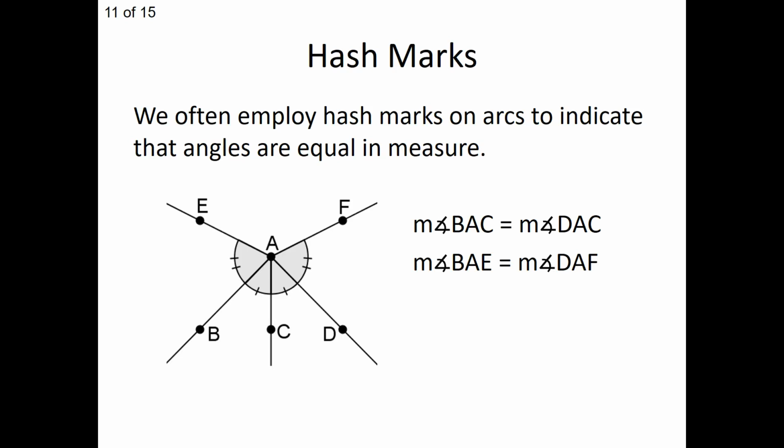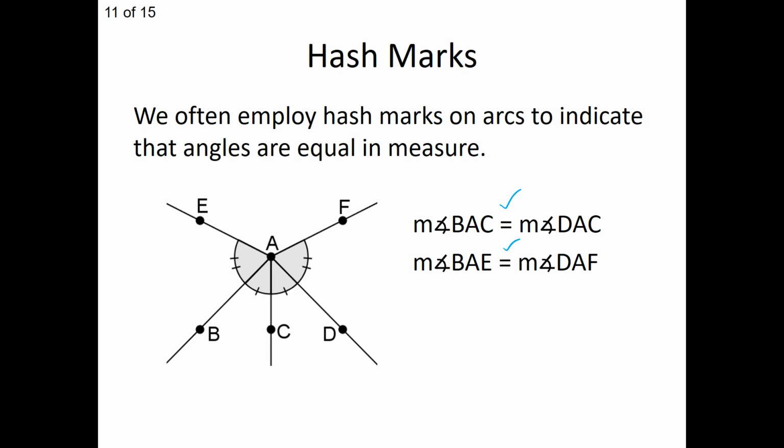We're going to find the use of hash marks again with our angles. If we take a look at our diagram below, there are two angles here, angle BAC and angle DAC, that have single hash marks. And then we have another pair of angles, angle BAE and angle DAF, that have a double hash mark. It simply denotes to our reader that yes, we have equal pairs of angles here. BAC is definitely equal to this angle, and BAE is definitely equal to DAF, and we denote that to the reader. Hash marks denote equality.